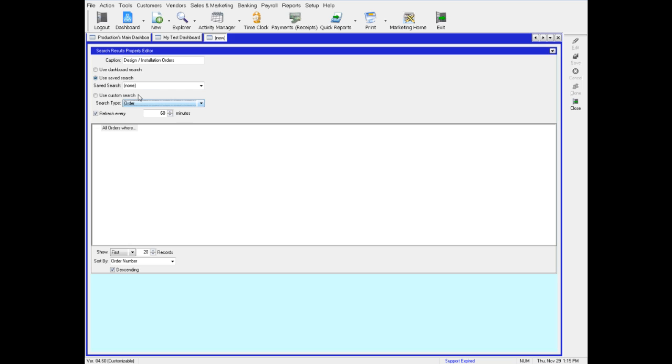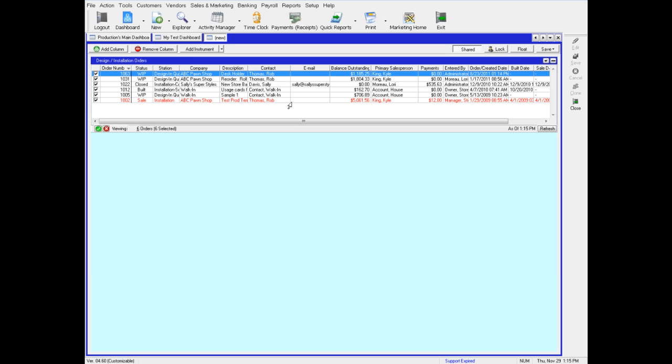And then now that I have that selected, the middle box will show the different advanced queries that have been created within the system. So I have a query that was called Design Install Orders. When I select that query, it fills in the options here. I can now go and save this instrument. And now I have an order explorer that's pulling from an advanced query instead of just the simple options that I had beforehand.